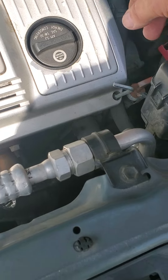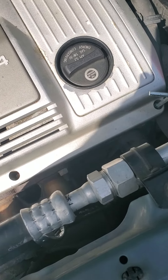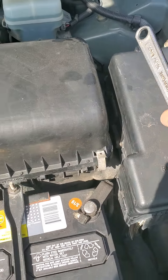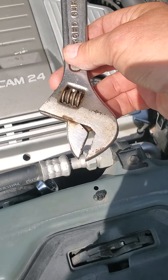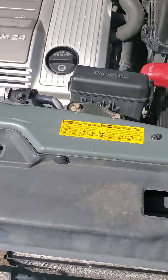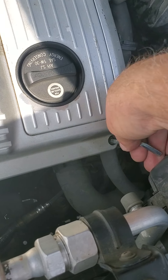The way you get them out is, you can't get a lot of leverage with that little stubby thing. So what I did is I put that into the slot for the bolt, or the Allen wrench, and then I took my crescent wrench, tightened it down on there, and then I broke it loose. They came apart pretty easy. And once you get them broke loose, you can just turn them easy by hand. Hopefully yours are as easy as these are to get off.